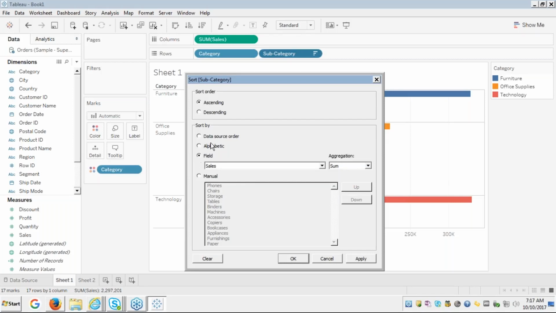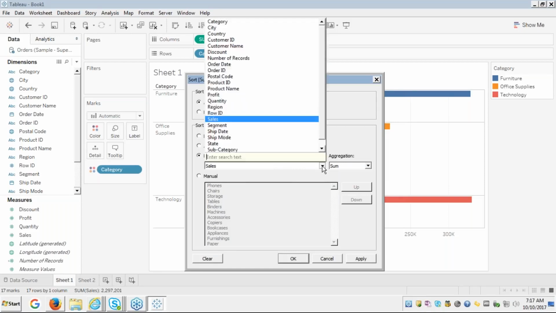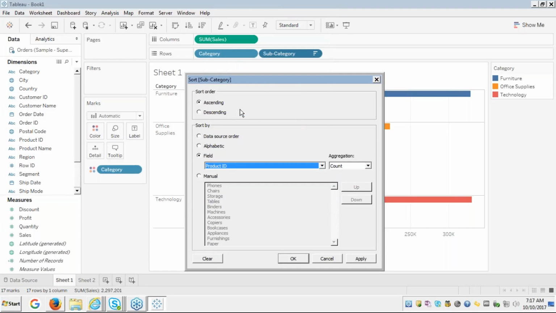You sort by a field. Okay. What field do you need to sort? You sort based on profit. I'm not going to sort it based on sales.